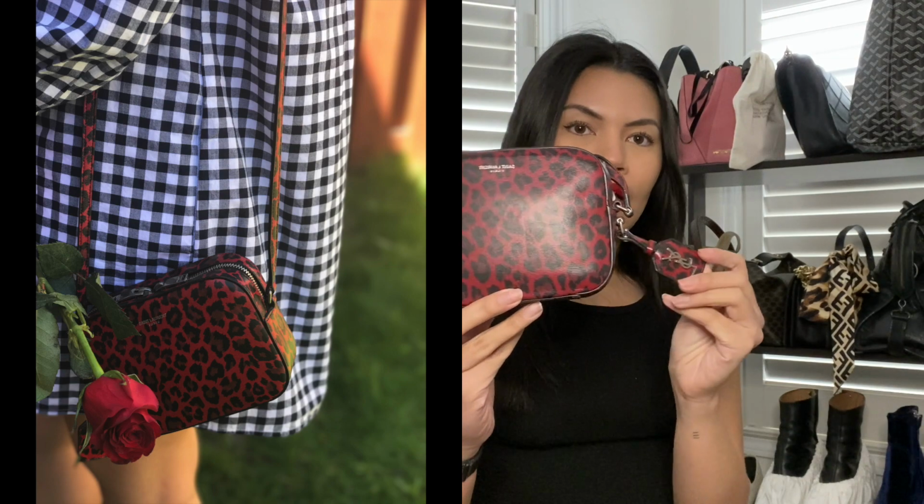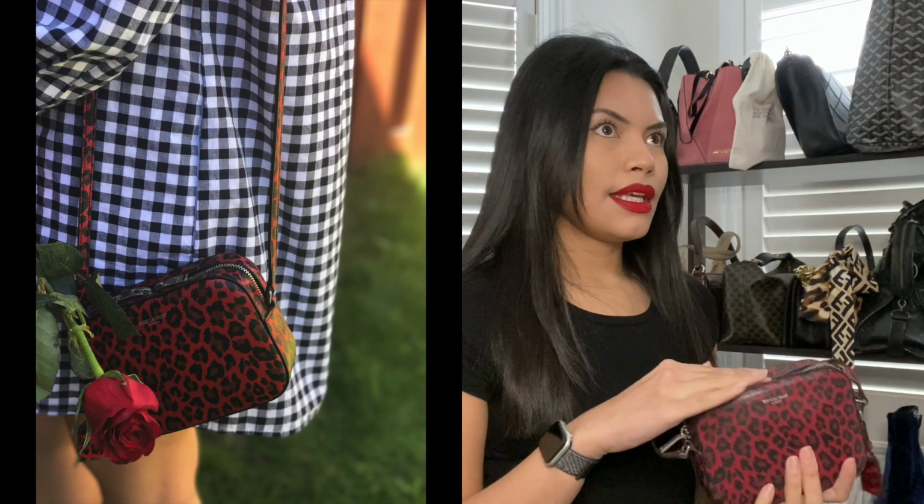This is my Saint Laurent blogger bag. My parents got me this when they were in Italy for their 20-year anniversary. They FaceTimed me at like 4 in the morning and basically my mom was trying to ask me if I would like this bag because she was telling me that my dad kept insisting, and I said yes, I love that.